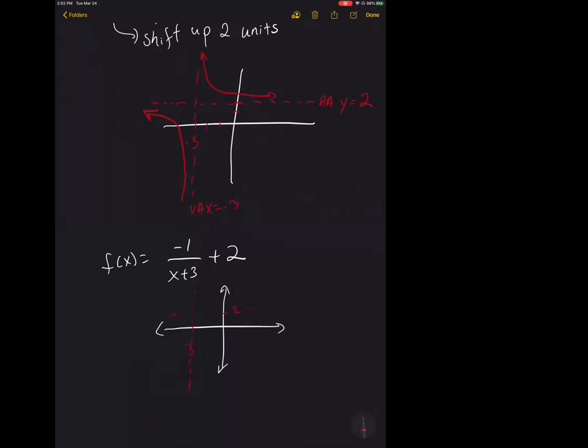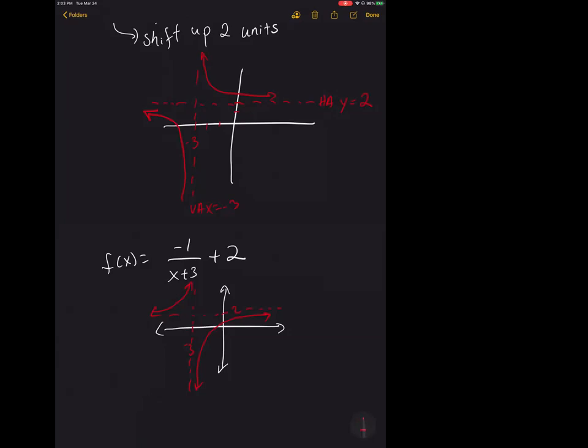But now the two little boomerangs are on opposite ends. So instead of it being down here, it's now up here. And then the other one follows suit on the other side. And that right there is the graph of this function right here. We will not be asking about the domain and the range and the x and y and steps for these functions, but you can actually find all of those as well. Those are pretty straightforward to find, okay?